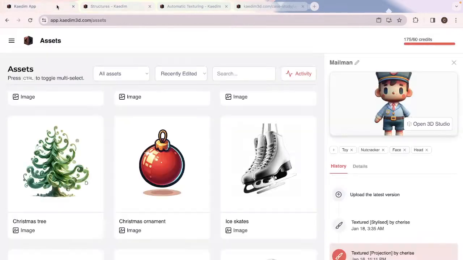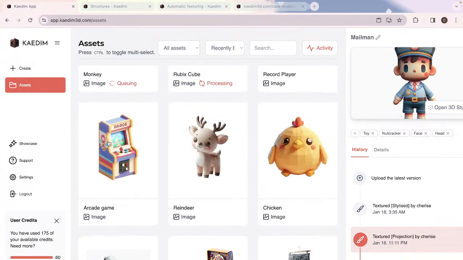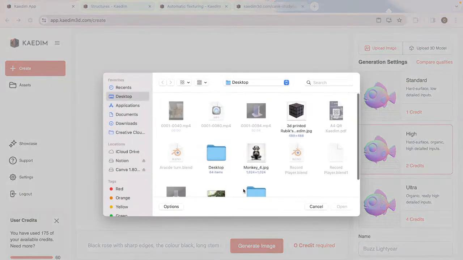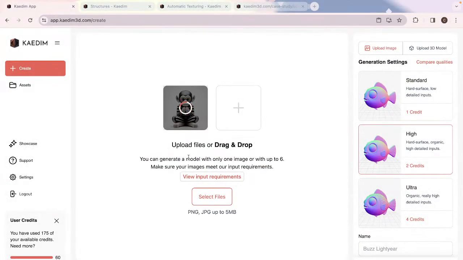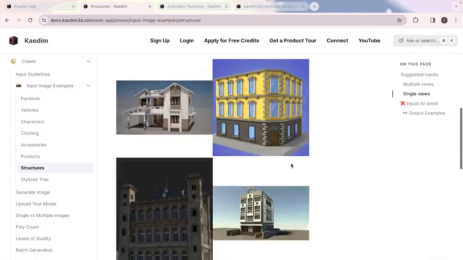So we do also automatically remove the backgrounds for the input images that you upload. Let me see if I can find an example. So here's a monochrome background, so it's pretty helpful for our system to remove the background. But we do encourage you to have a clearer or more monochrome background so that the subject stands out.